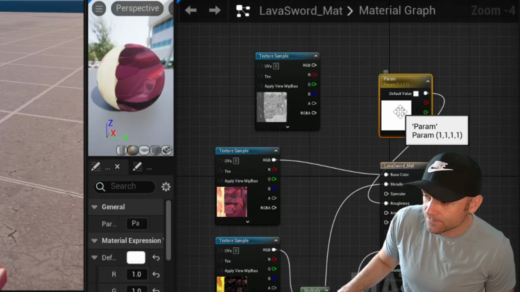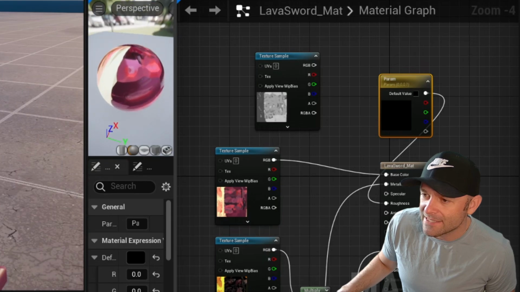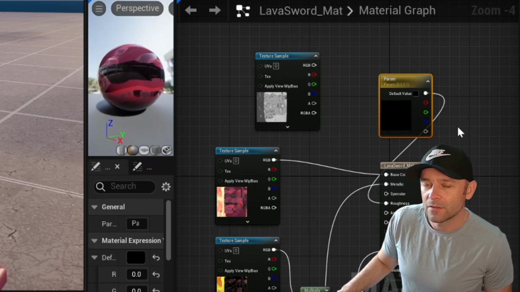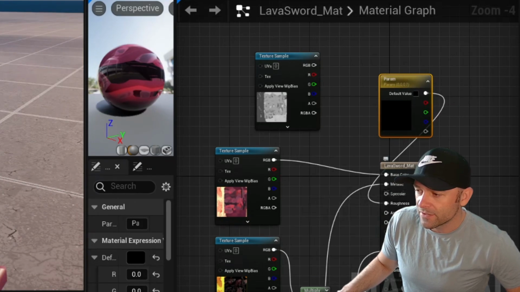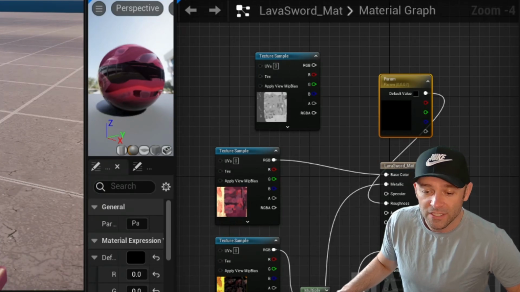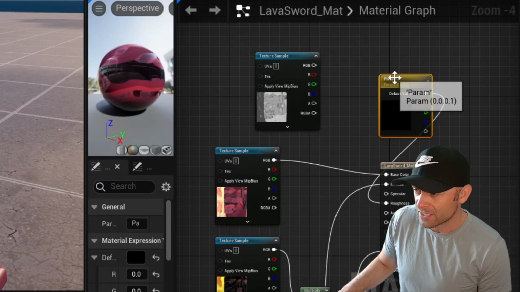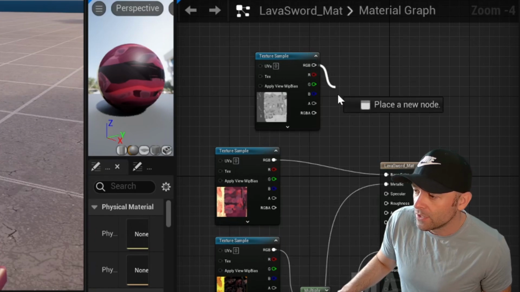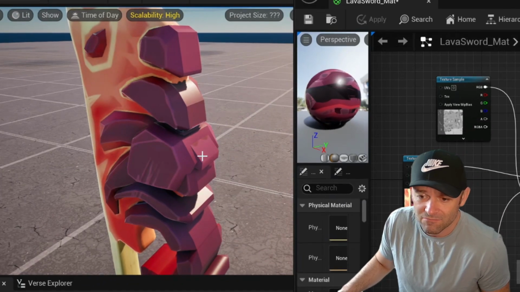Let's change this to black. Okay, and look how shiny that is. You see that little glisten? It's like reflecting. So shiny. So the blacker it is, the shinier it is, the less rough it is, okay? And there are similar things with specular and other features on here as well. Like you could turn this into a plastic sword. You could take this artist's original textures and make this into a plastic sword if you wanted, purely through materials. That's pretty cool, huh? I'm going to delete that though. We're trying to preserve the original vision, so roughness. All right, it's as rough as it is and not as rough as it is not.